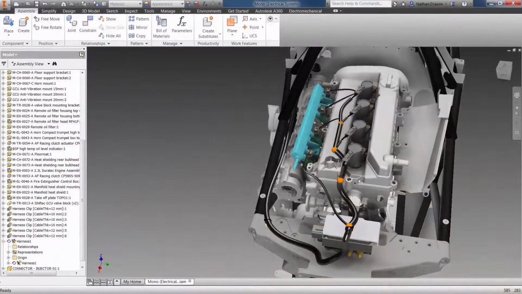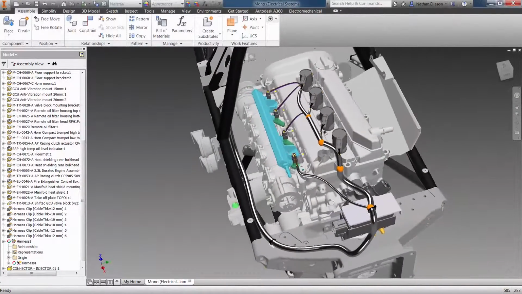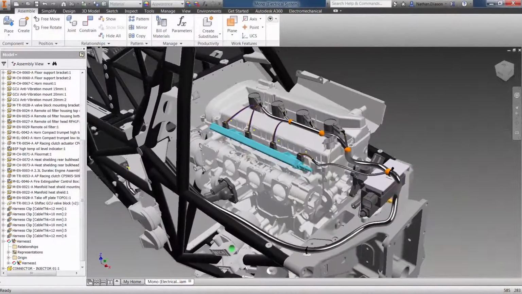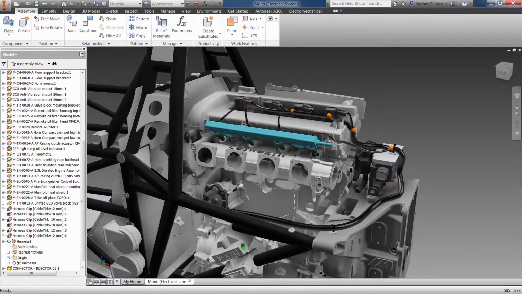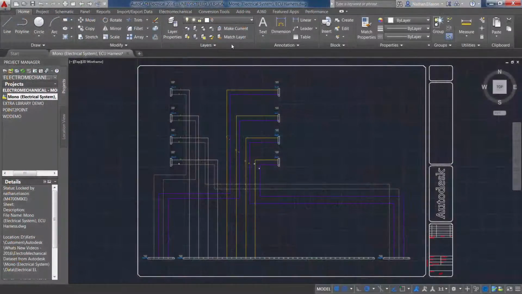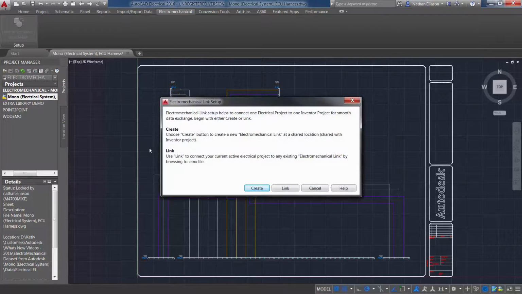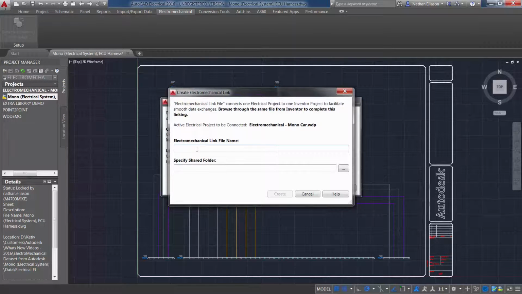Designing electromechanical systems can be a challenge without the right tools for the job. You want to design your electrical and mechanical systems simultaneously and share up-to-date information between your electrical schematics and your 3D models. Inventor 2016 makes this connected workflow a reality and enables efficient communication between electrical and mechanical designers.